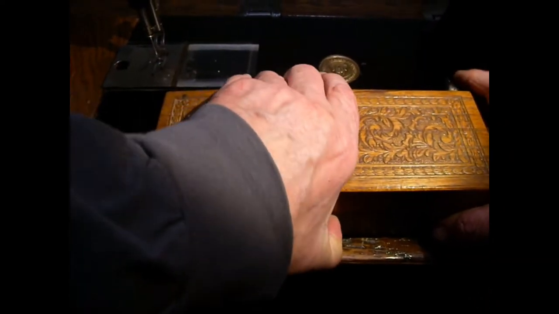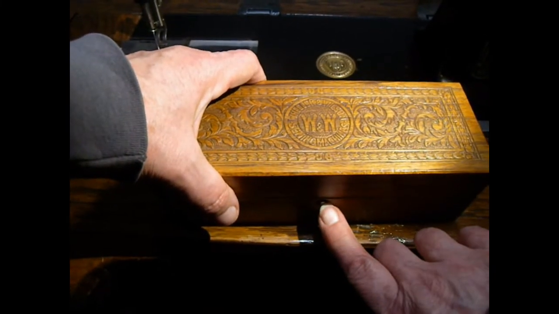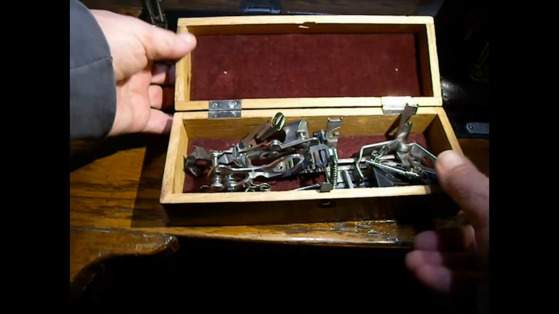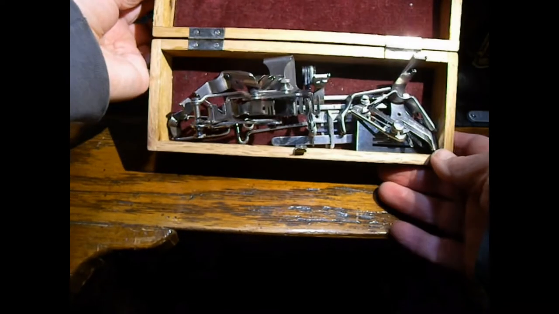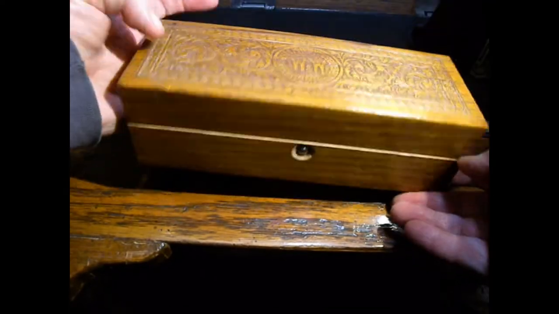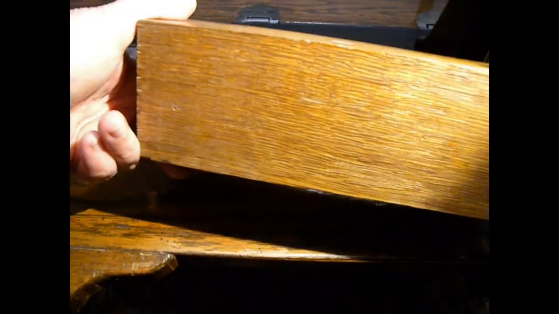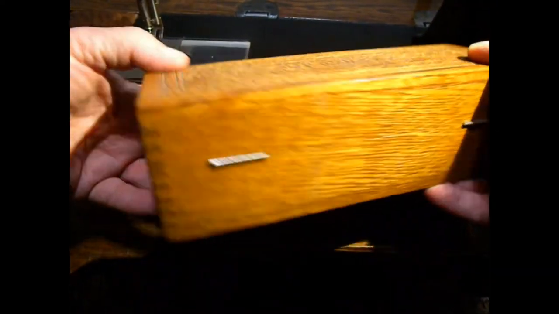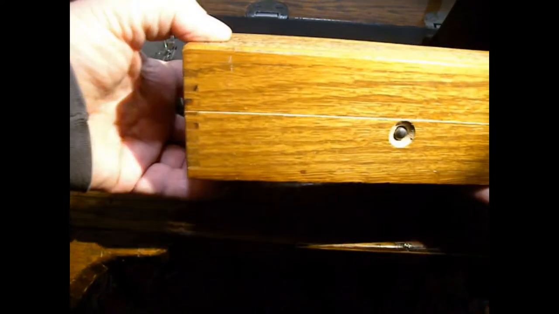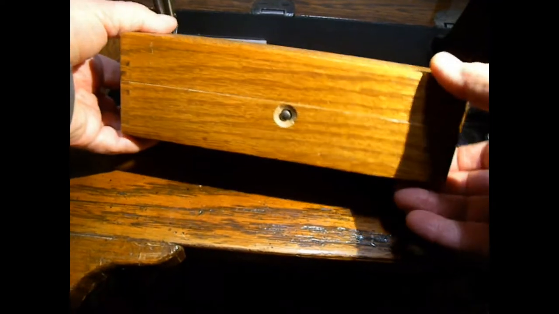This is the Wheeler and Wilson attachment box. This one did not come with this machine—it came with my domestic size Model V9. Really nice quality little box. I love these pretty boxes. They did such a beautiful job with them back then. But luckily I can actually use these attachments on this machine even though it's an industrial, so they're interchangeable.